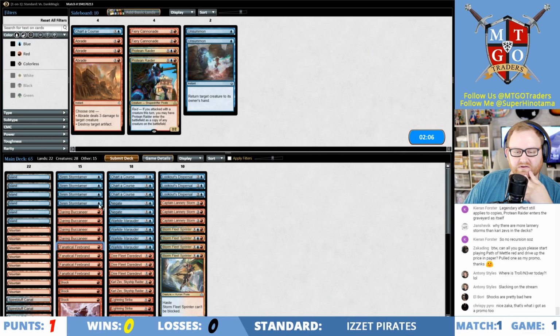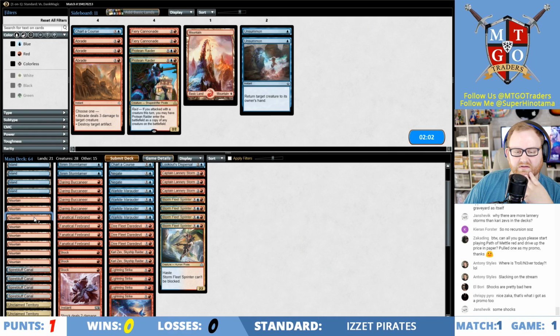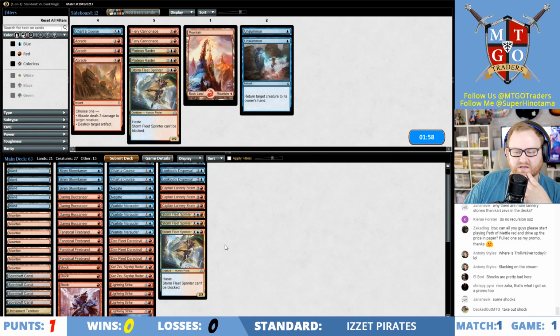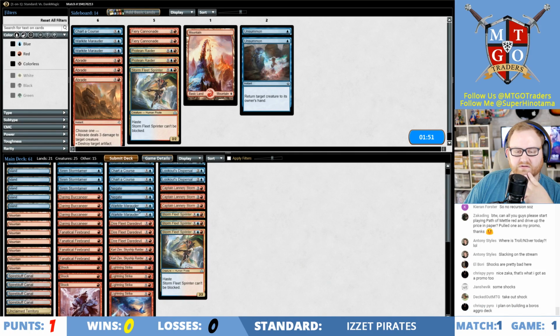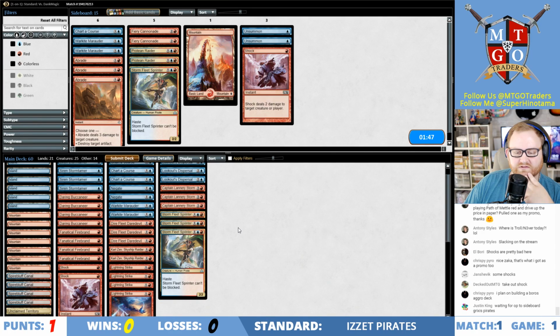Trying to think what else to take out here. Let's take out a Mountain to go to 21 lands. Take out a Sprinter. Marauder, it really doesn't help us here at all. So we're going to take 2 of those out. And take out a Shock.